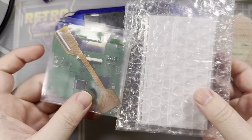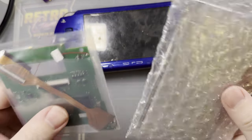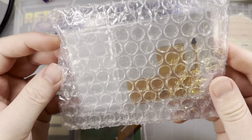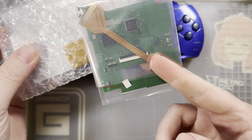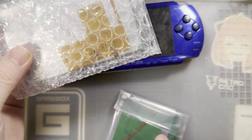Anyway, I've got a new-ish mod. This is a two-parter here. It looks like we're installing an IPS screen and an HDMI out interposer board, I guess, as it were.